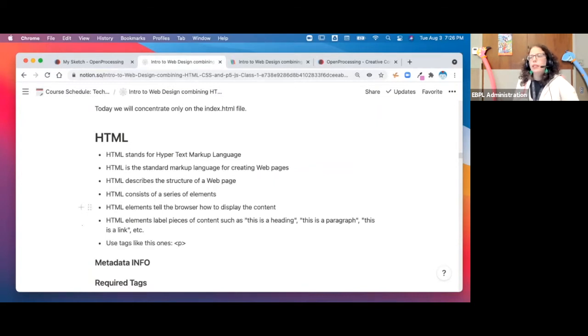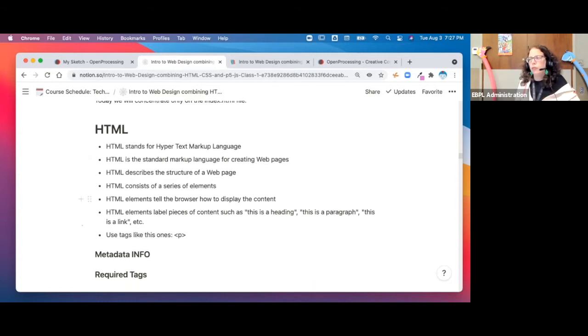Okay, so what is HTML? Hypertext Markup Language. If somebody asks you what HTML is, that's what it is. It's a standard markup language for creating websites. It's not necessarily code or programming. It's just a structure for how to design websites, how to write websites so they display on a browser, on Google or Internet Explorer or Firefox or Opera or whatever you want to call it. So everything has a rule, and there is a big rule of everything that needs to be there, and we're going to go through that today.